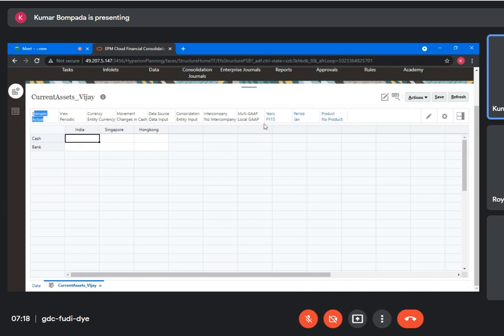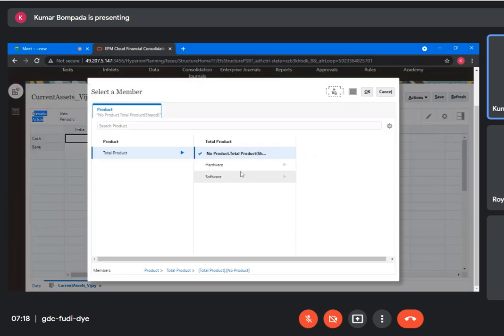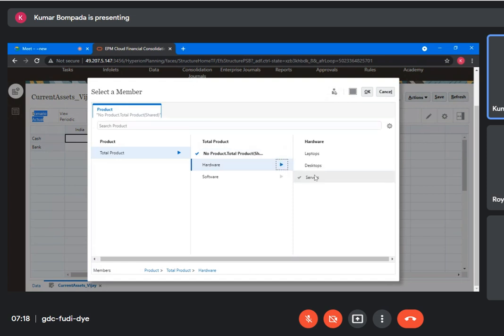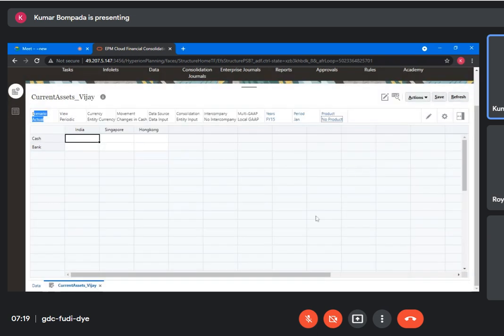But I can select years, period, and I can select all the members in hardware. Yes, I can select laptops, desktop, servers. In software, I can select only EPM and EBS. I cannot select SAP. Did you understand why? I cannot select SAP because what is the reason? We have restricted that. We have excluded a particular member in the hierarchy, possibly from page dimensions. Clear? So this is what a data form is.